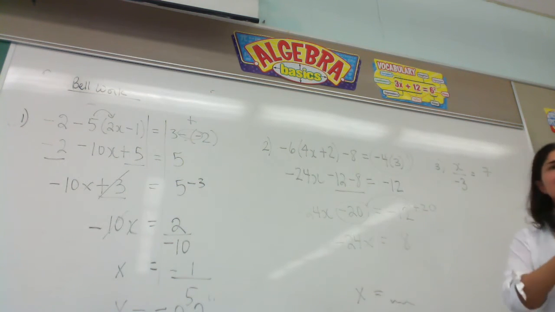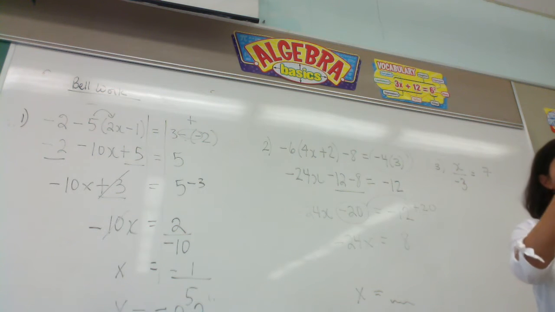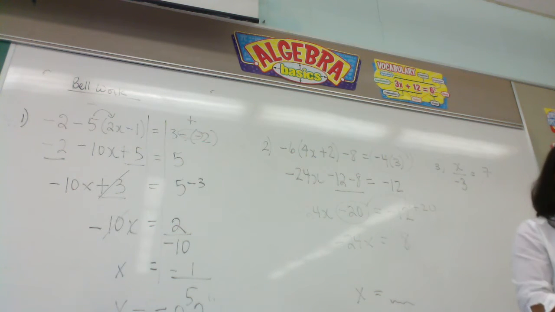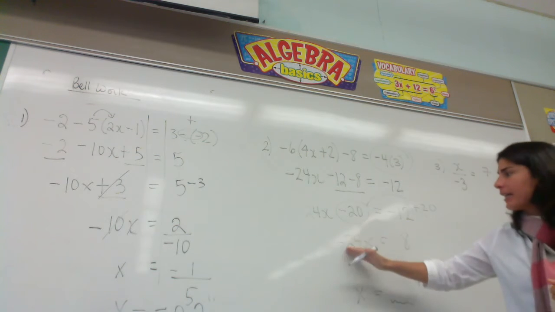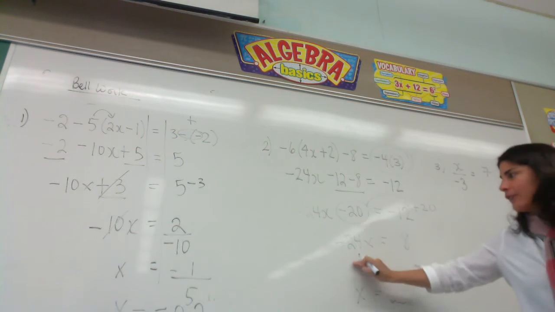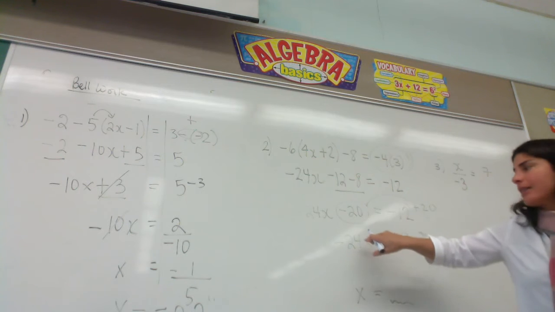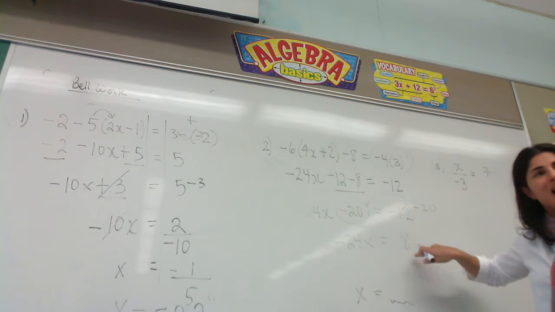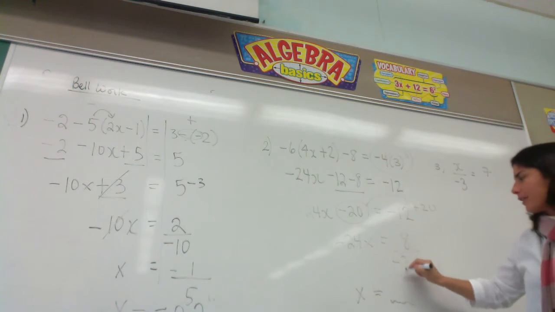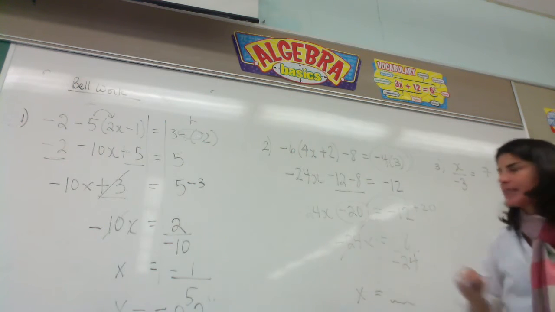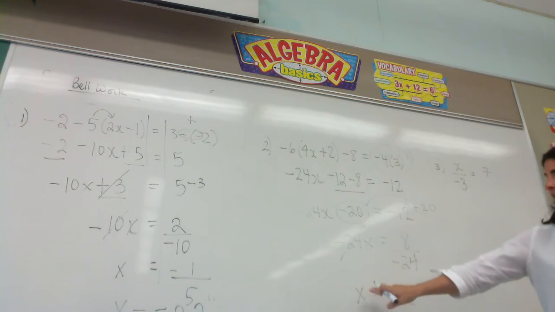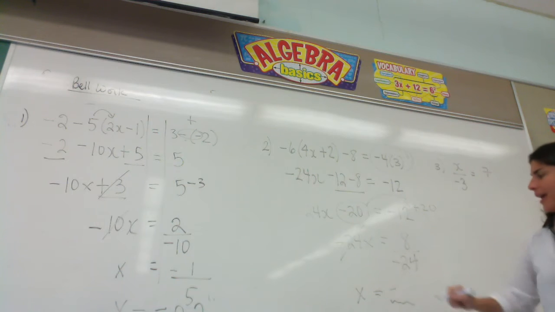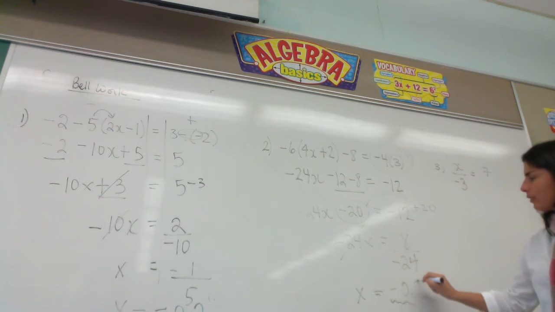So the last thing that I have to get rid of so that my x is by itself is this negative 24. And because this is negative 24 times x, the opposite operation on this side would be to divide by negative 24. And that removes that. And now I'm left with x is equal to a negative answer. I don't know what that negative answer is. You would do 8 divided by 24. 0.3 to the infinity. Perfect.